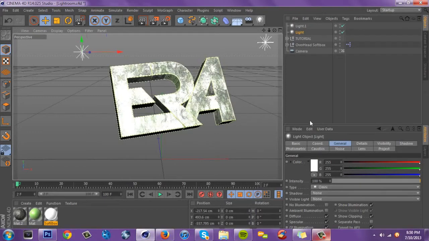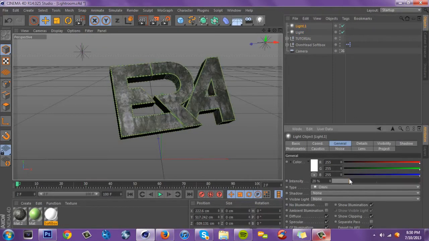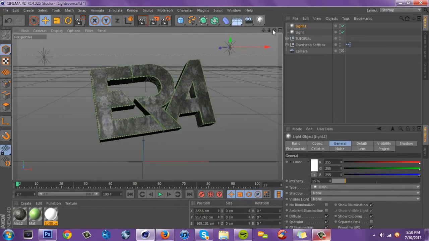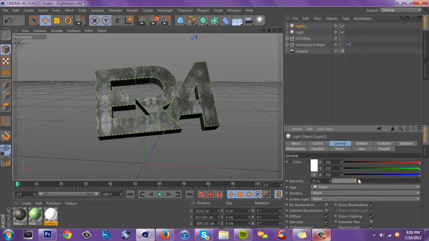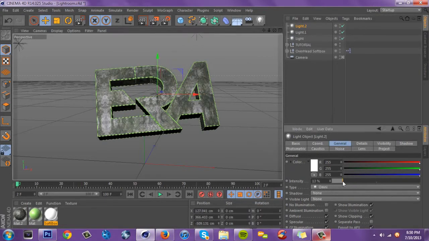So lower that. Obviously you just see the word intensity in the general settings. Whatever light you're using, you just lower the intensity. Same thing with this side. It's just too much. So yeah, you can just mess around with it. If you want to have one side brighter than the other, you just turn one side up. And then you can also put one in the middle to face it, just to brighten up a little bit more. And then you can also put one all the way on the bottom.